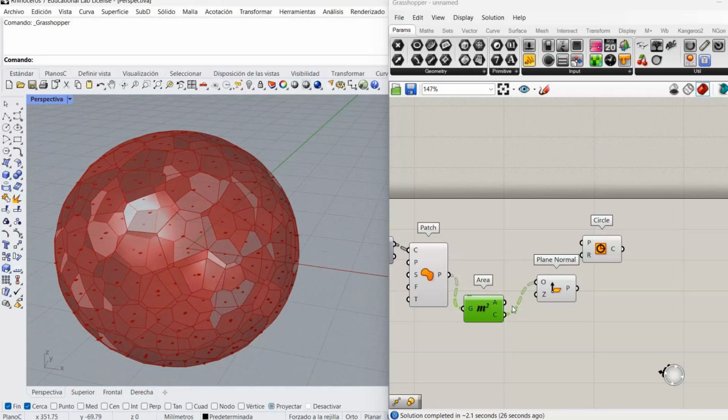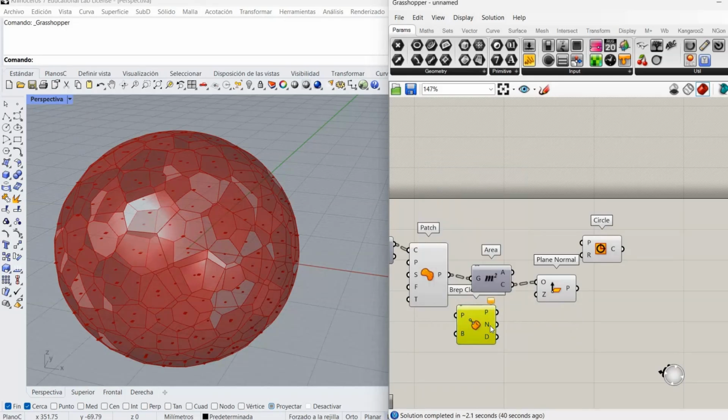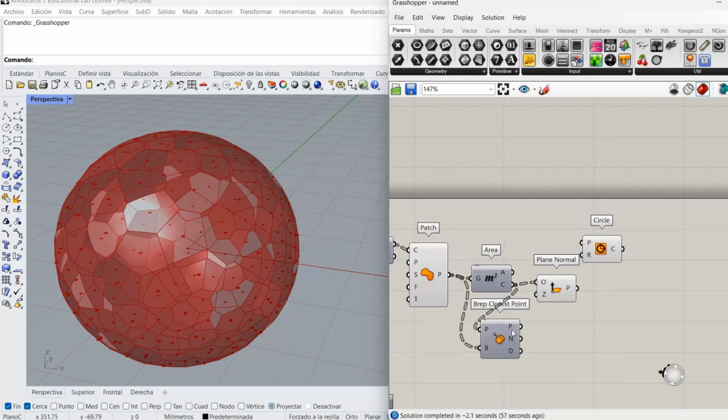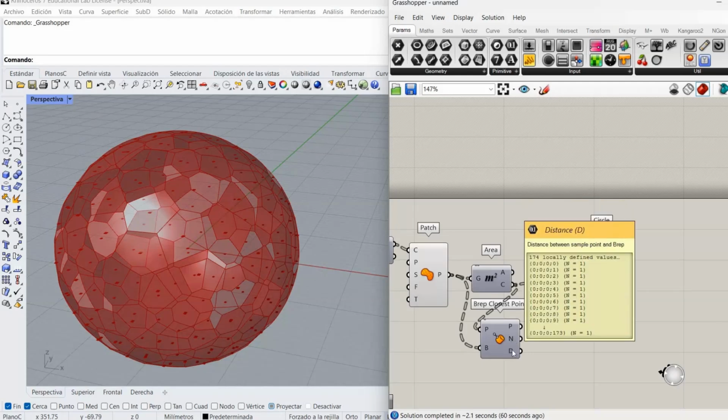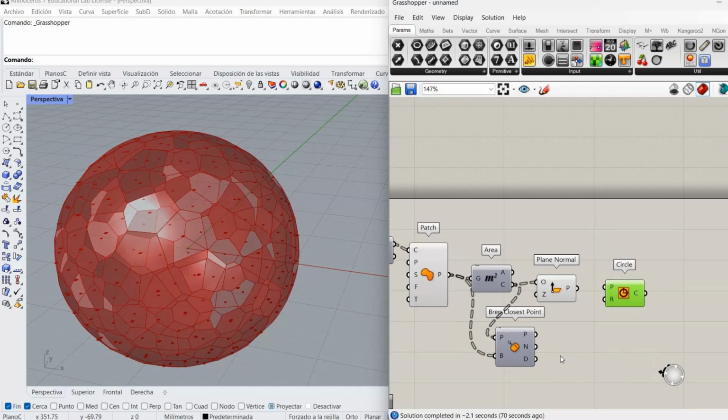So what we need to do is get the normal vector of each of those surfaces. For that, we have a component called Brep Closest Point. If we give it a point, which is going to be these centers, we already have them, and we give it each of these breps, we will get 3 outputs: the position of each of those points, the normal vector, and the distance of those points to our brep. Actually this is to measure a distance or calculate the closest point of a brep to a point.